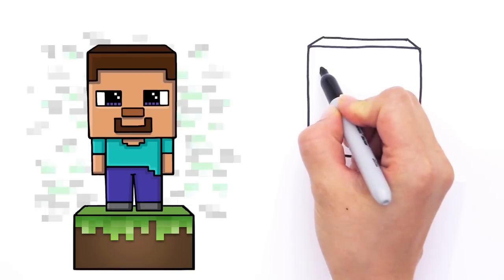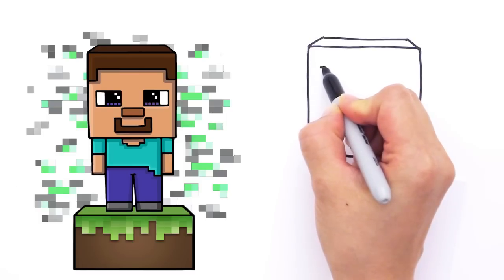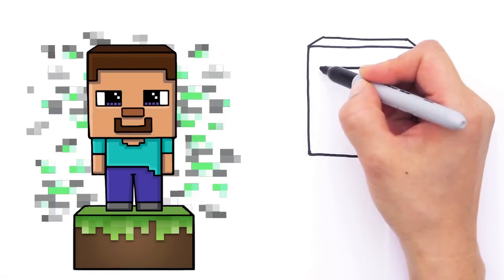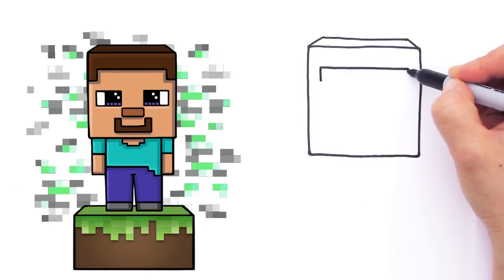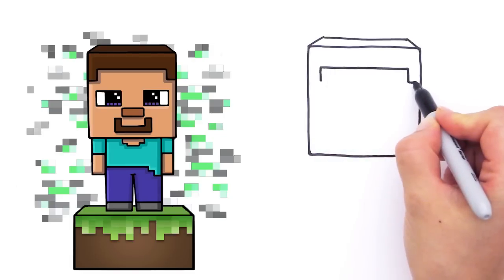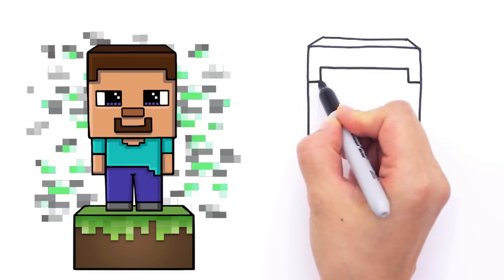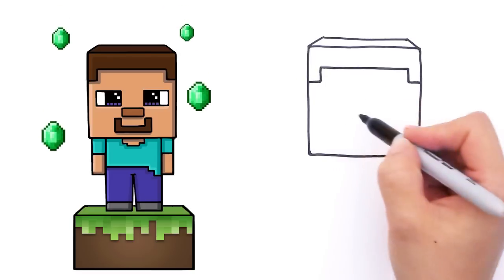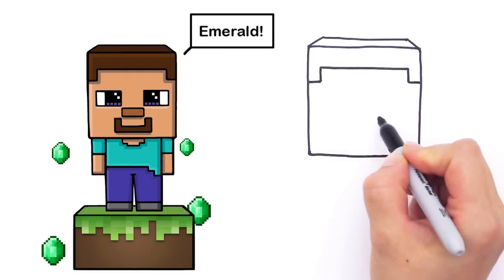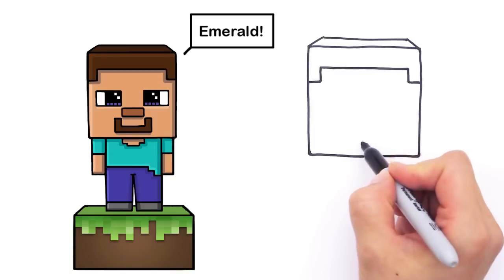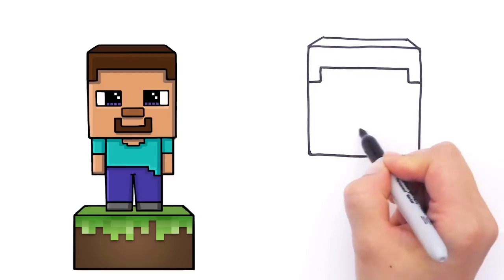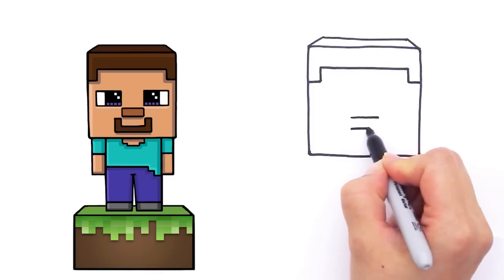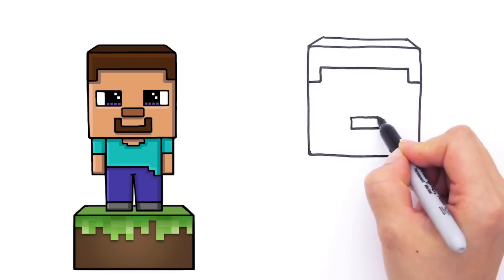Now we can go back in and draw his hair. Draw a line that goes across, leaving about the same amount of room on both sides, then bring this line down a little bit — same thing on the other side, connect it. Everything with this figure is very even, so whatever you do on one side you do to the other. To make things easier for the face, let's draw the nose — come down a little bit towards the bottom and draw a rectangle: one line, another one the same length, and connect it.